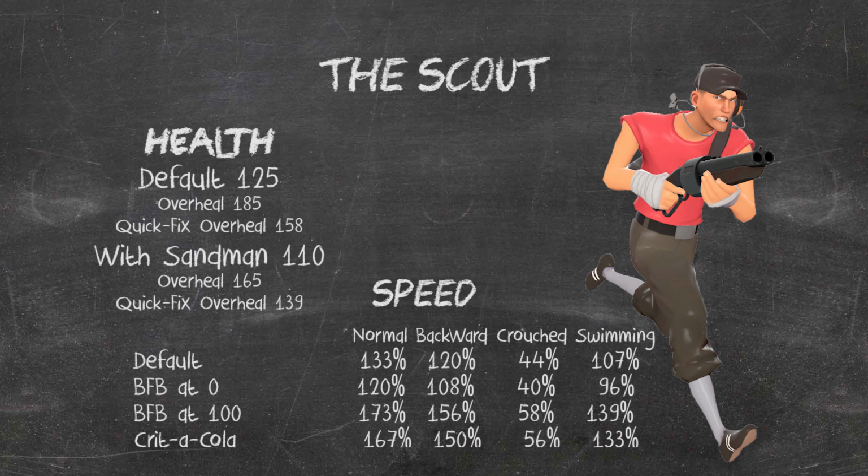Then finally, we can combine the effects of the Crit-a-Cola and the Babyface's Blaster. At 0% boost, and under the effects of Crit-a-Cola, the Scout will move at 150% movement speed. He will also move backwards at 135%, crouch walk at 50%, and swim at 120%.